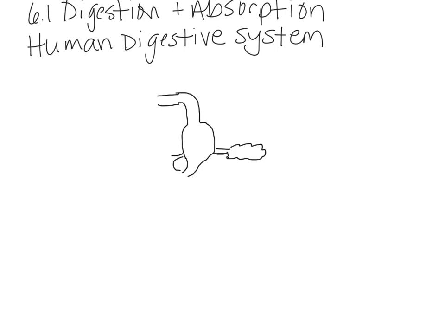Joining this duct is the gallbladder, and the gallbladder is going to empty into this same duct as the pancreas. So something like this. Okay, and then they're both going to join and empty into this first part of the small intestine. Okay, now the gallbladder is part of the liver. Okay, so I'll give you just a second to catch up there.